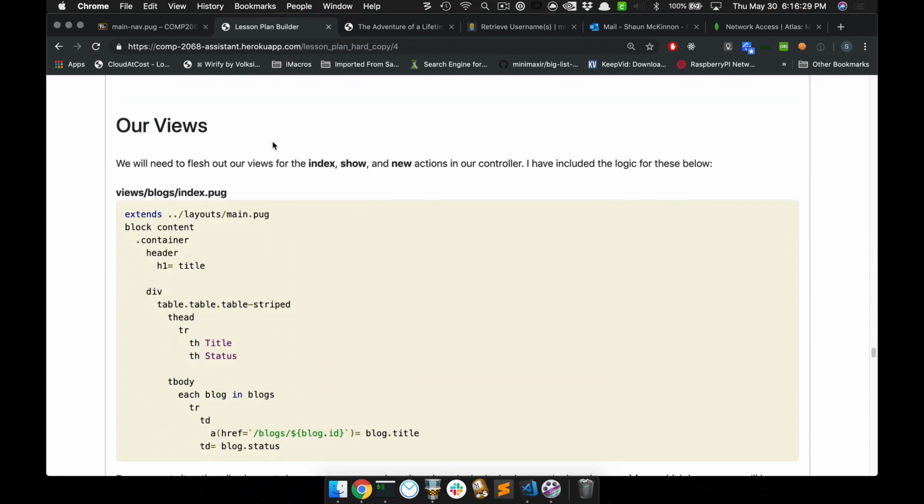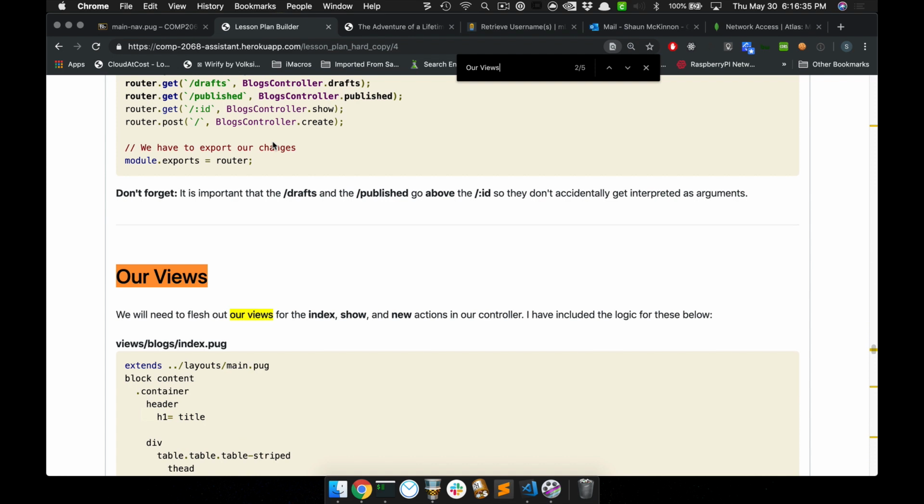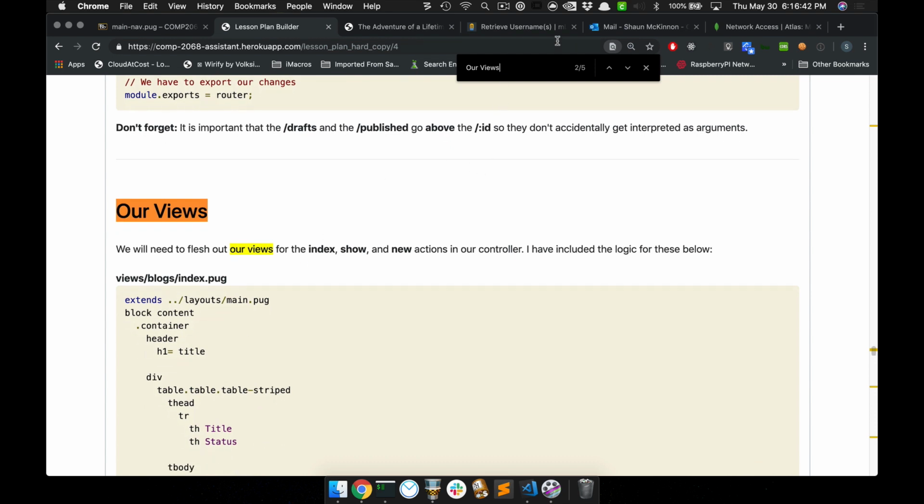You can even do a Command F or Control F and type in our views and hit enter till you get to that one. And it will say views blogs index.pug, or just search views blogs index.pug. That also works.